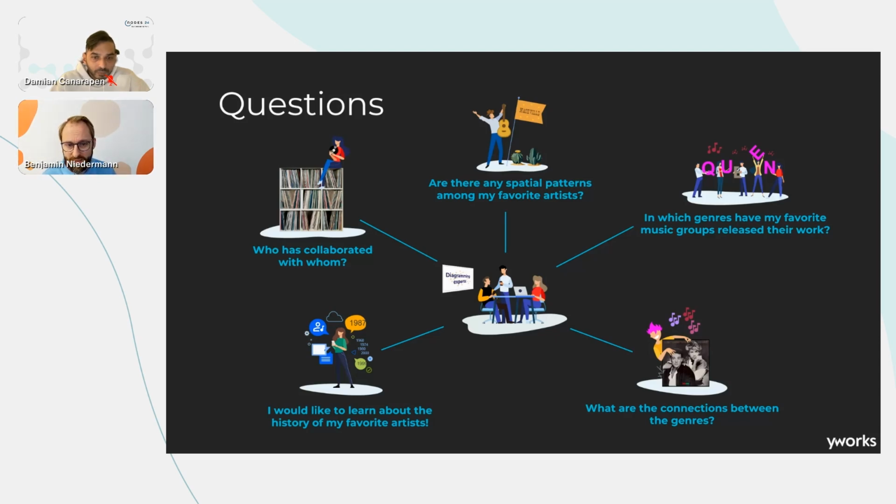So what you can see here is that they typically don't ask about the entire database, but only about a certain snapshot of the database, so they would like to focus on certain data. And these questions I took and tried to answer using visualizations.